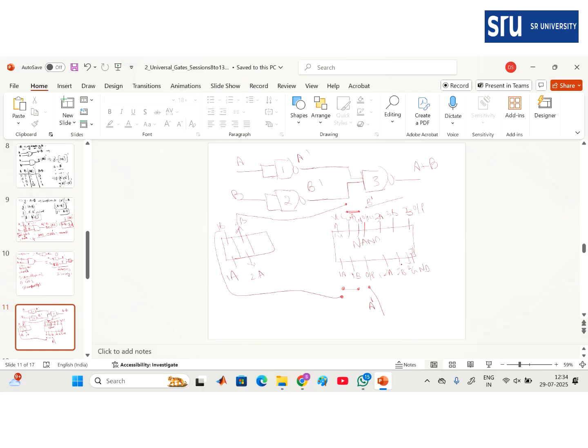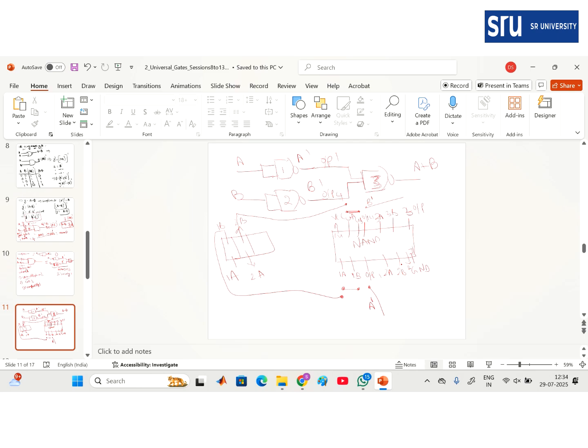Now what do I have to give? Let us consider this is my output 1 and this is my output 4. Now take one more NAND gate, the third NAND gate, and connect output 1 and output 4 to its inputs. So I am taking 2A, 2B.